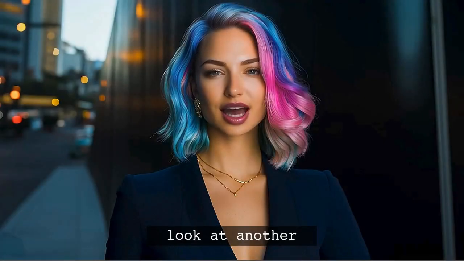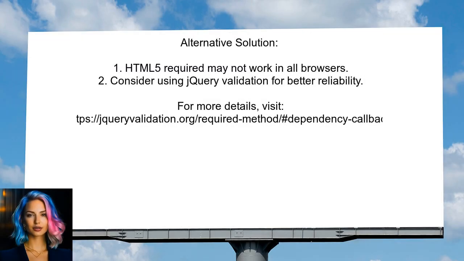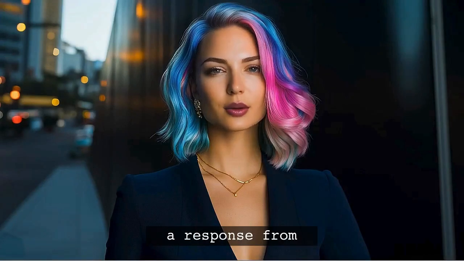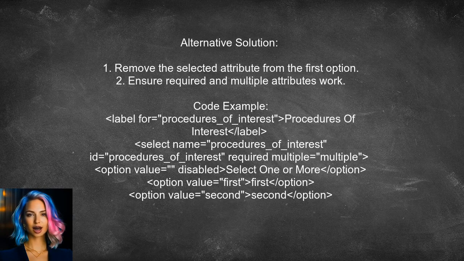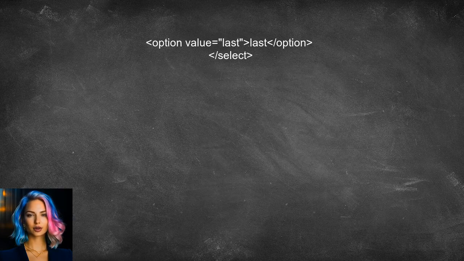Let's take a look at another answer from another user. One user suggests that the required attribute may not work in all browsers since it's based on HTML5 validation. They recommend using jQuery validation for more reliable results. Now, let's see a response from a different user. An alternative solution suggests that the required attribute on the select element may not work if the first option has the selected attribute. By removing the selected attribute, both required and multiple attributes function correctly.